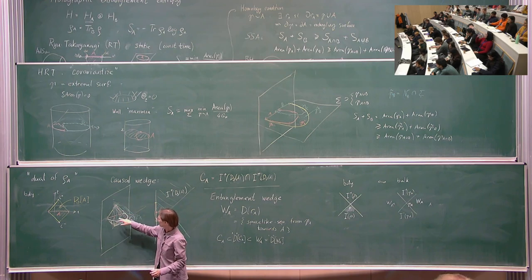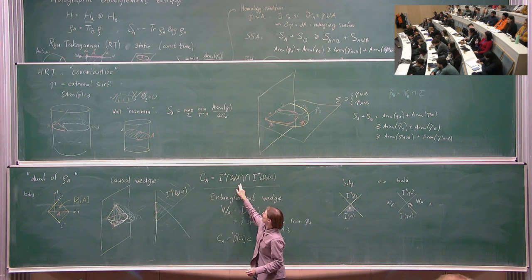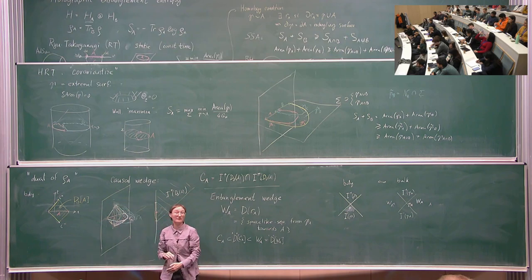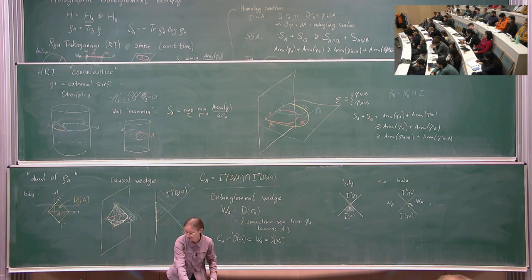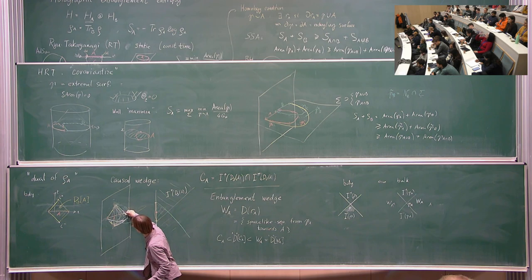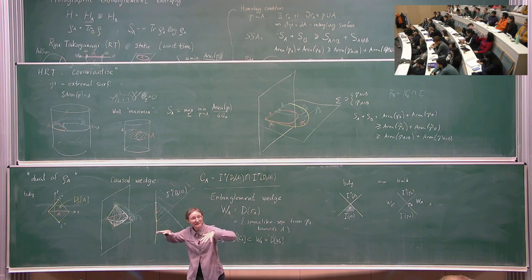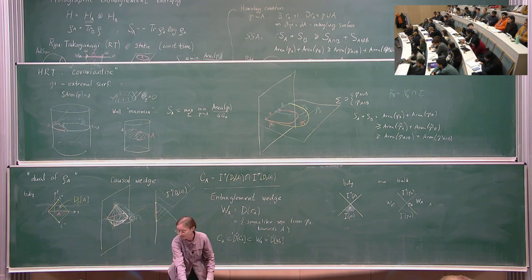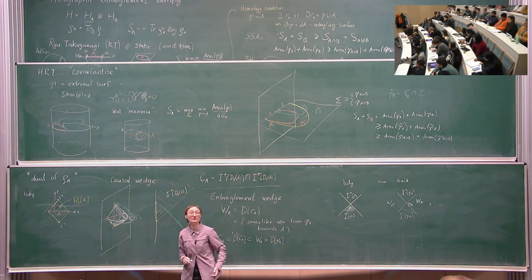On the other hand, the causal wedge you have defined as a set where you start your null generators from the boundary. And so they can caustic also, but they caustic towards the bulk. So in fact, this white surface need not be smooth. It can be kinked, in which case it would be kinked this way, because gravity is attractive, so these past-directed null generators converge towards each other, and they project to something that's kinked inside. And again, you have a space-like crossover seam, now towards the bulk.